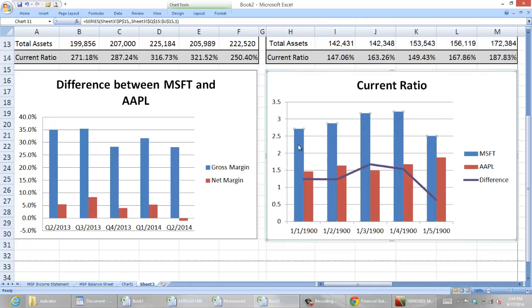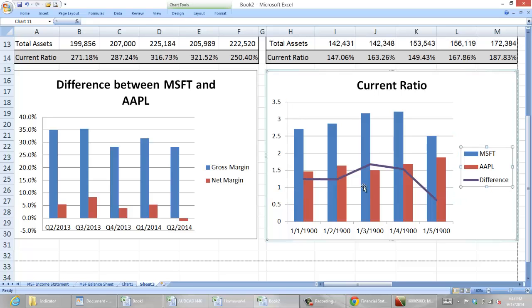Look at the difference between the two. Here, the blue bar is the current ratio for Microsoft. The red bar is the current ratio for Apple. Most notably, for those two companies, the current ratio is well above 1, so it is very, very good. You don't want to see the current ratio way too low, below 1. In that case, for $1 of short-term liability you have to pay soon, you don't have enough liquid assets, so you may fall into a little bit of trouble, right? So now both of them being above 1 is good.